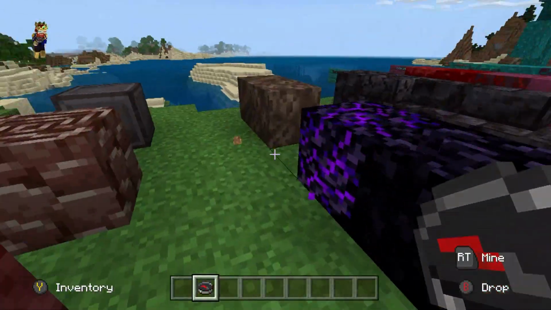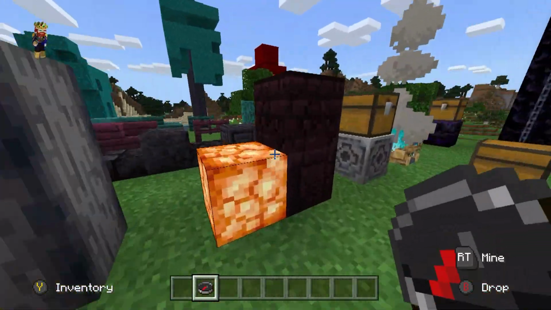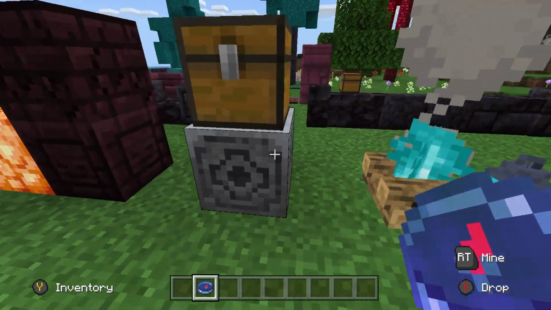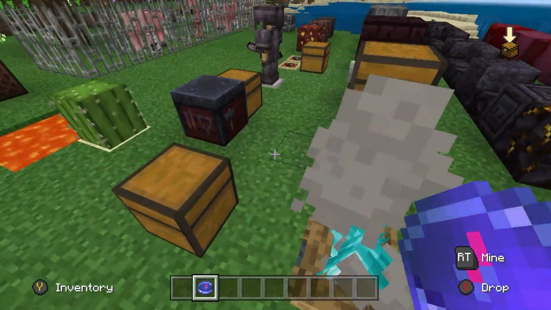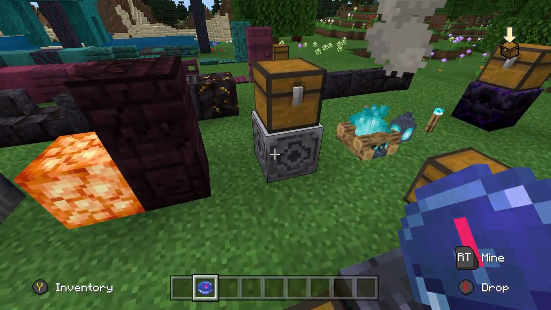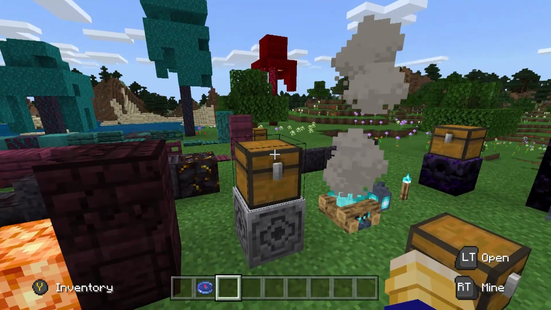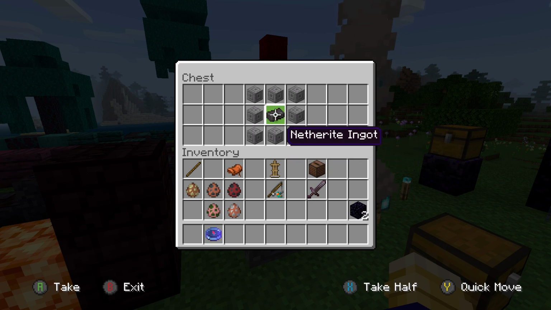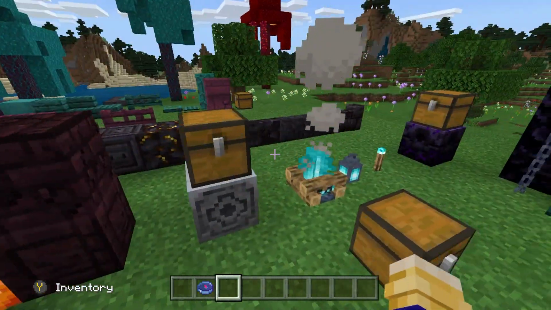So the compass, as you know, goes towards world spawn. But if you go up to the lodestone with an unused compass, you left click on it, and then it'll lead straight to the lodestone. So if you wanted this for finding your house, if you ever get lost, it's a good thing. I don't think you can unlink it, so it's going to be permanently linked to this forever. But how you craft that is you're going to want to get chiseled stone, 8 of them, and then 1 netherite ingot. How you get that, I'll show you guys a little later.